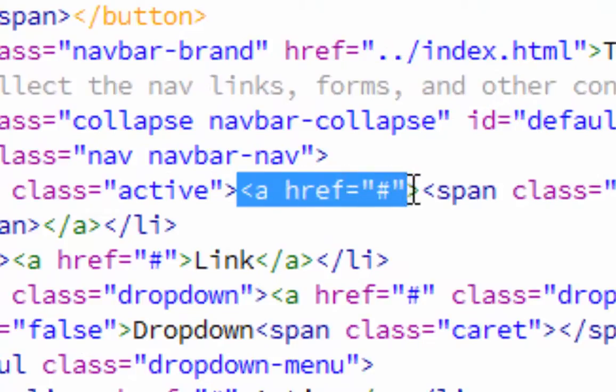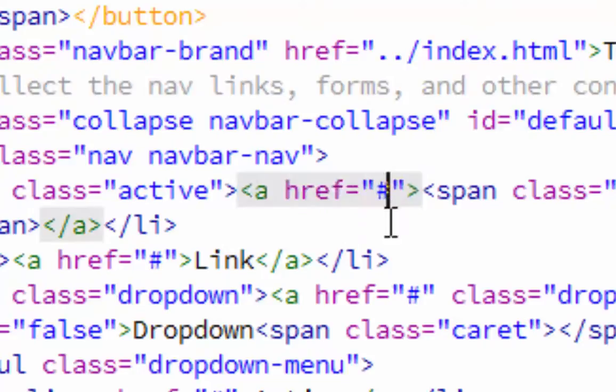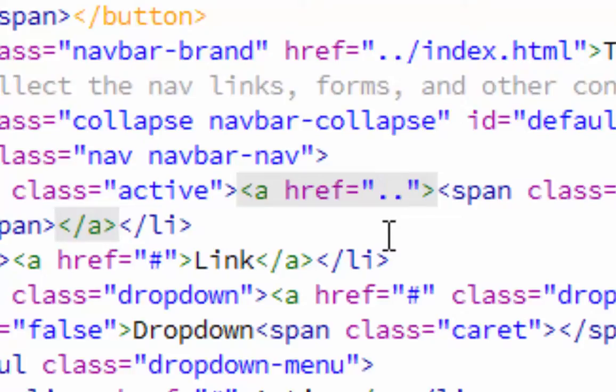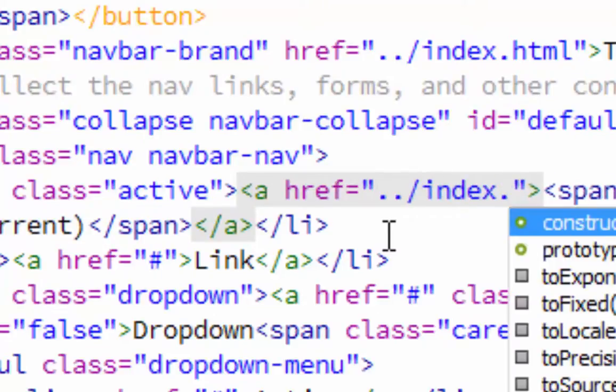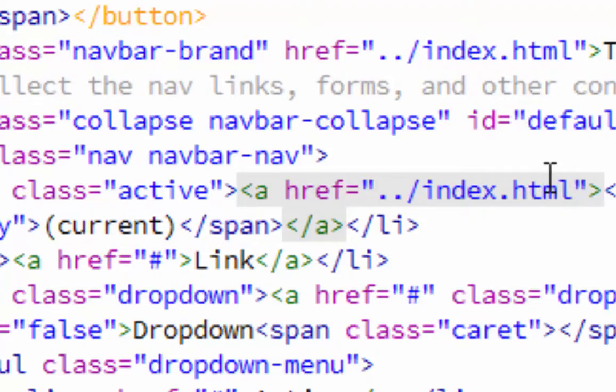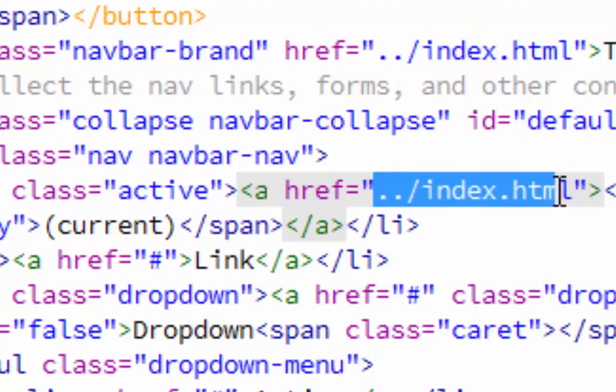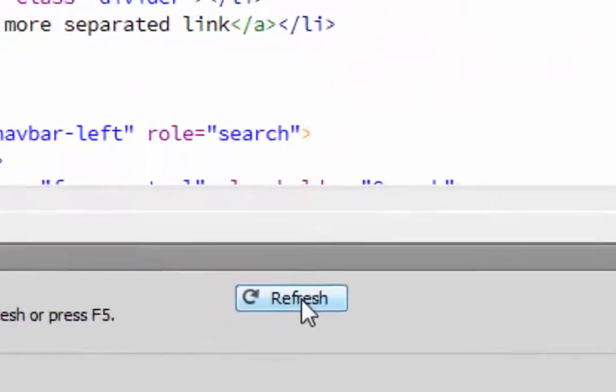In this case, I'm looking at line 37, and we're going to click where we have that hashtag or pound sign, and I'm going to hit backspace to delete, and type exactly what I had in the line above it, which is /index.html. It's exactly what we want in this spot right there. And I'm going to hit refresh on my page.